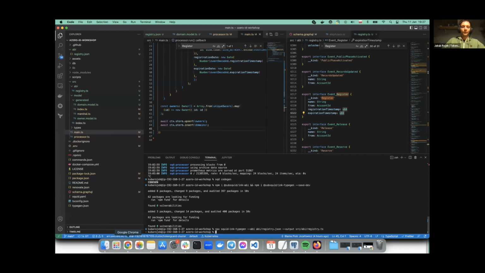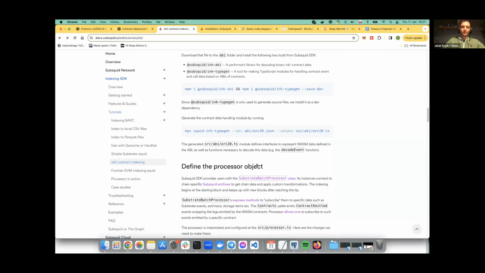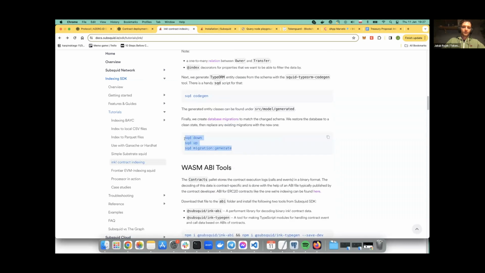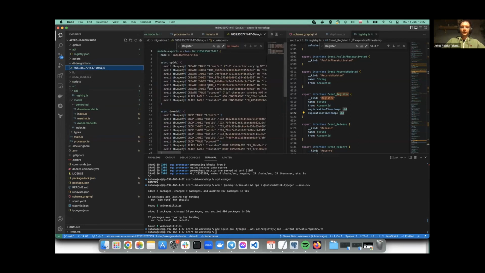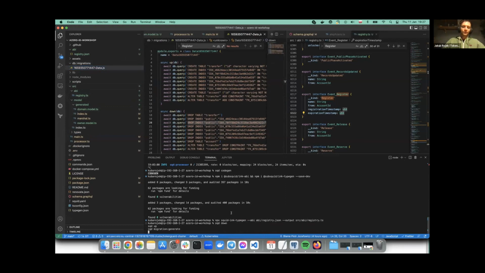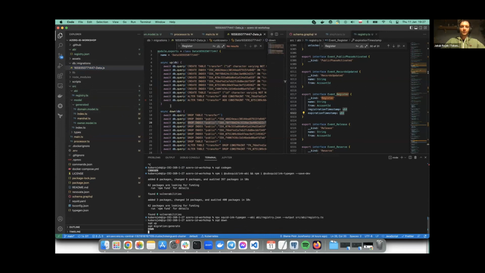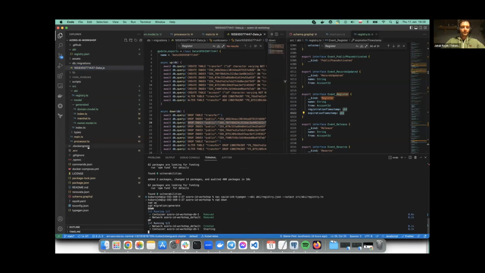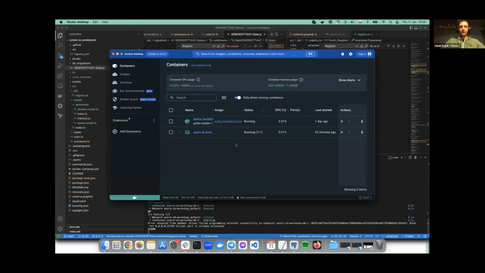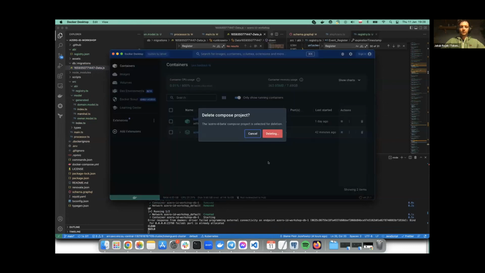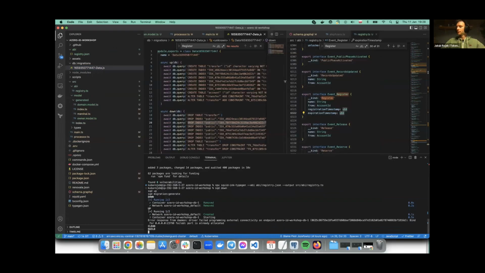So let's go back to the tutorial and test if I succeeded. Let's generate the schema, because here I have my old schema for the transfer, and it is not useful right now. Let's bring the squid down and migrate the data again. Okay, something is running. Let's kill it.